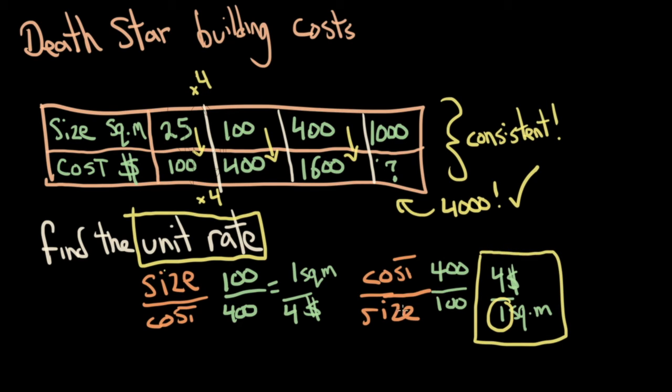Cost over size. Now notice that you're typically always making the smaller number be in the denominator. So if you went and answered on a test this way, 1 square meter costs you $4, that's not technically what you would say. That wouldn't be 1 because your denominator is a 4. Now you're saying, well, maybe you reverse that. You say $4 per square meter. Well, there you go. That's what you're doing right here. So make sure you're doing it that way. So it's $4 per square meter, 1 square meter.